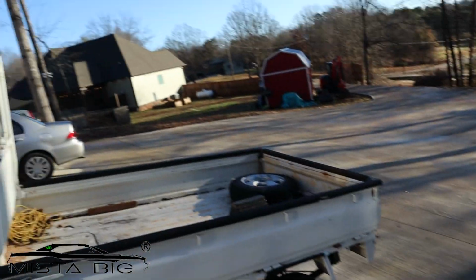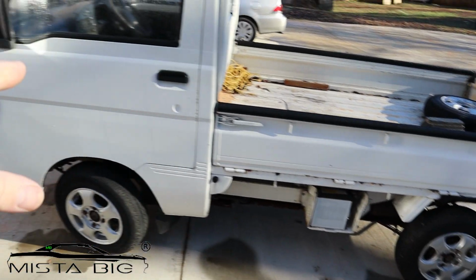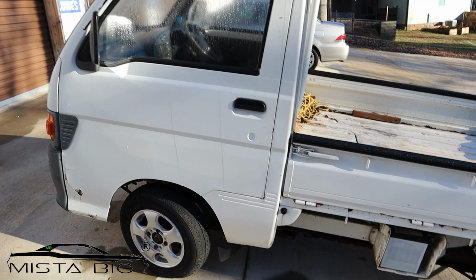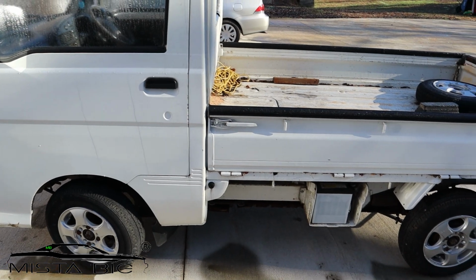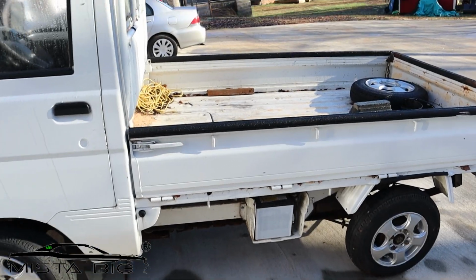So what I think I'm gonna do today, on one of the cars, is I'm gonna start on the Project Mini. This is gonna be a mini camper. You guys see right here. Turn the camera around. So what I'm gonna do is I'm gonna put it inside. I'm gonna clean it up right now, blow off the leaves. I'm gonna put it inside in the garage, and basically raise it up.